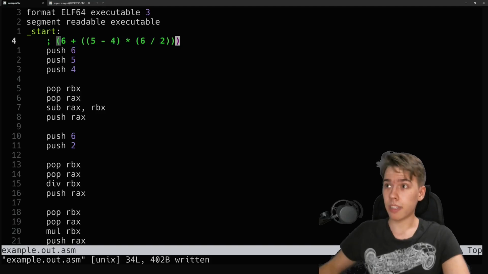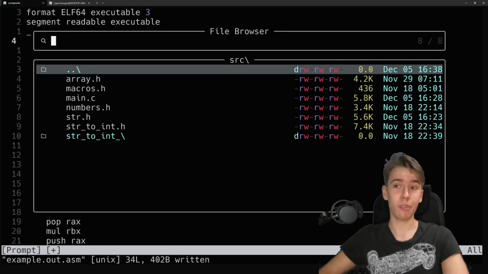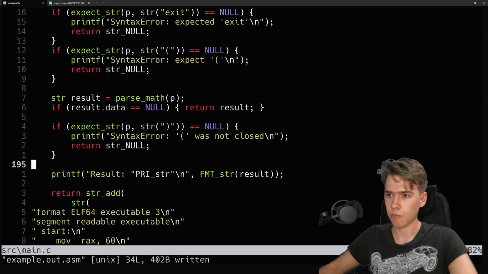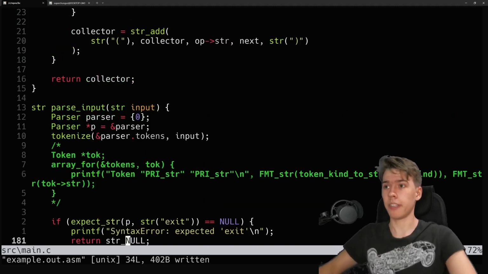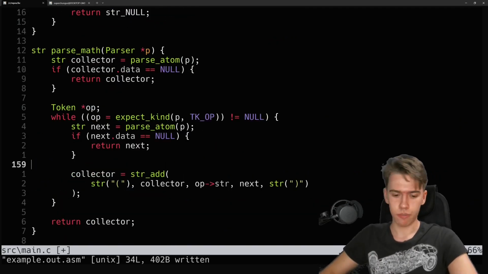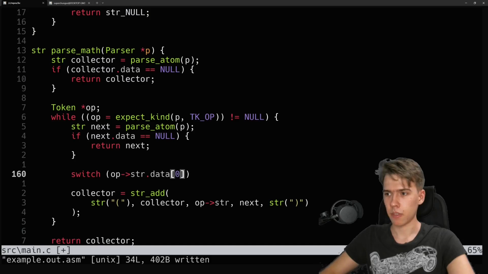So let's just implement it, and we'll see how it works. It works. It's magic. It's really kind of magical. Okay, so let's implement it. Essentially what you need to do is a switch case here on the operation.